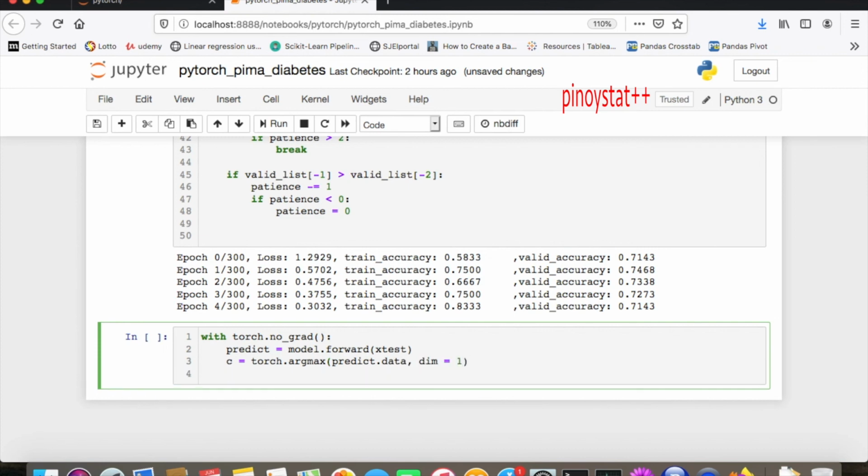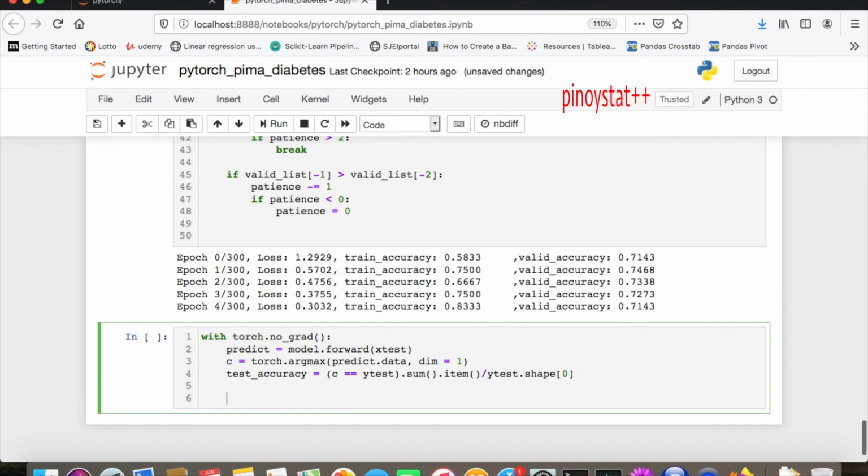Then compare it with y test: test accuracy is equal to the sum of matches, .item(), divided by y test.shape[0]. Then let's print it out.